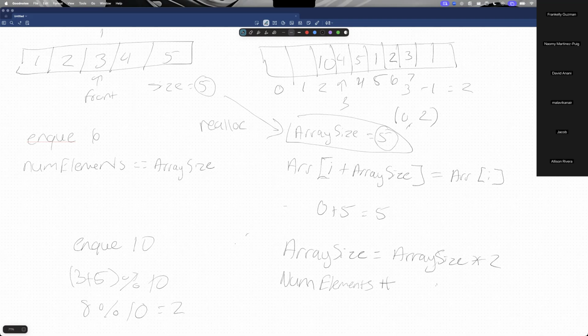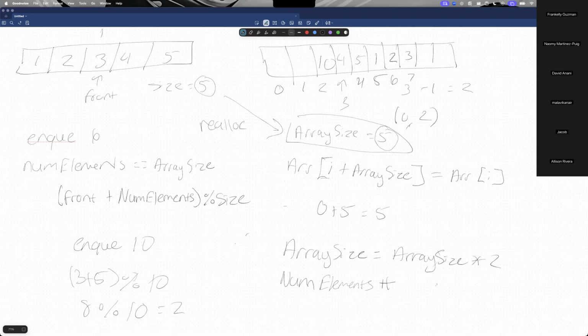All you have to remember: front plus num elements mod size. That's the formula.